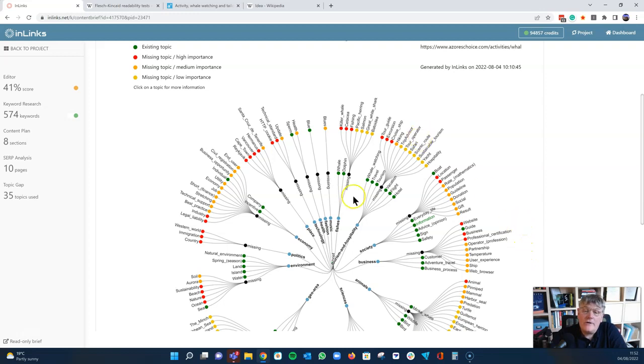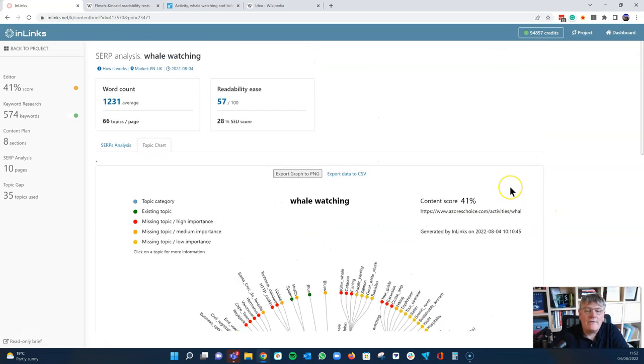So for some websites, the vertical becomes very, very important. So this is a tourism website. So maybe the idea of a tour guide, an excursion, and a cruise ship are very, very important ideas. So if I want to talk about tour guides, I should do, and excursions and cruise ships, because these are interesting ideas to bring in. So we've tried to traffic light this topic wheel, which can be quite valuable for you. So that's the SERP analysis and topic gaps.